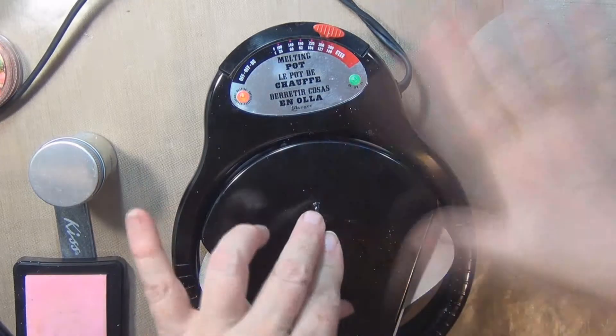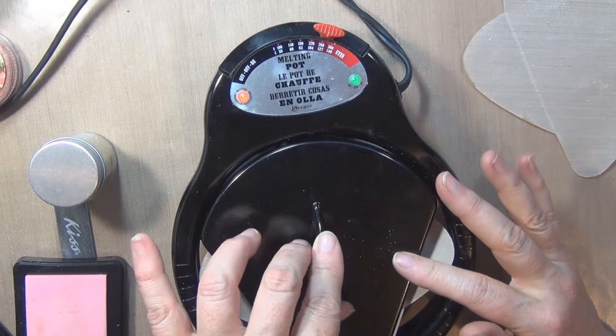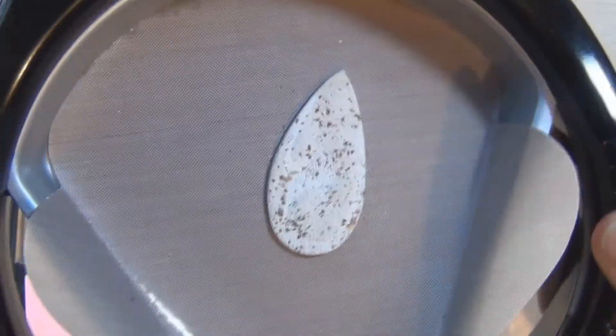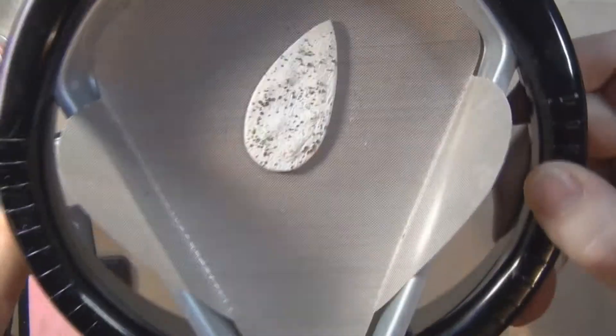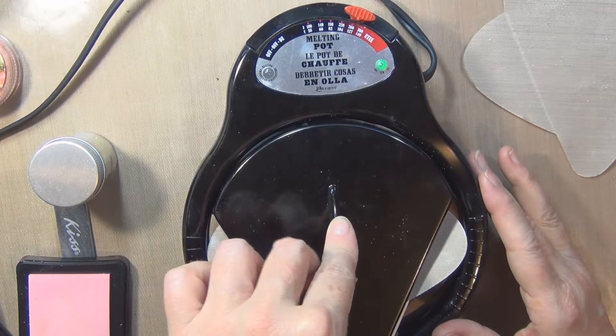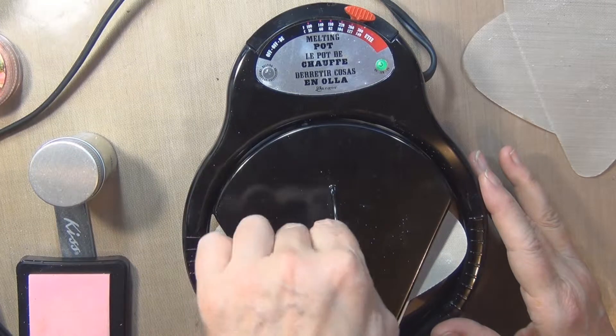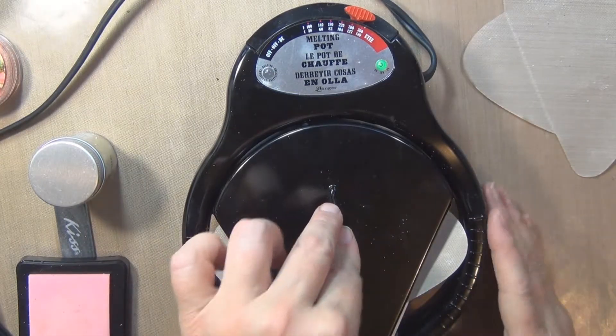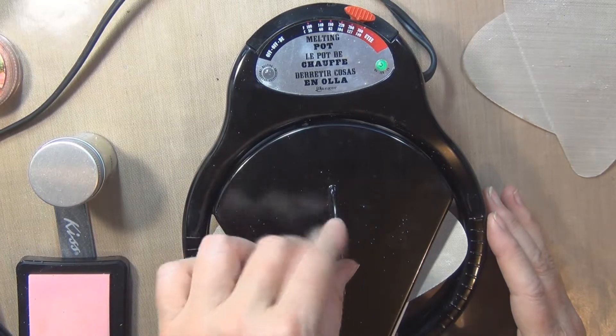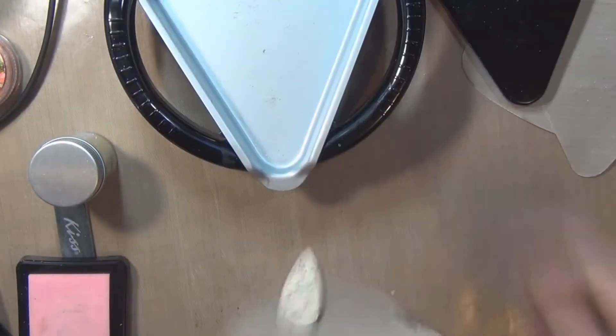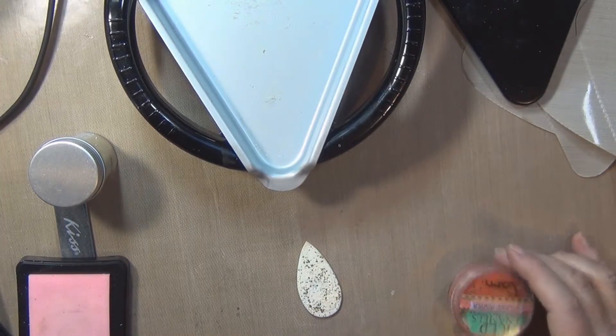I'm using my hot pot which has the advantage of heating from the bottom, but the disadvantage that it's on a sloped surface toward the back. Later on when you're layering embossing enamel, it can slide right off. I'm showing you that it's melted and I've got a nice ivory base.